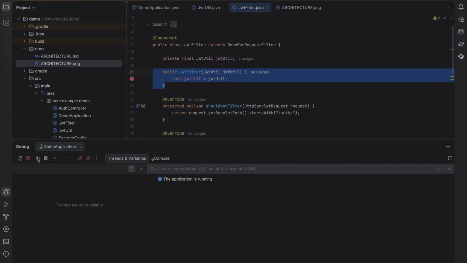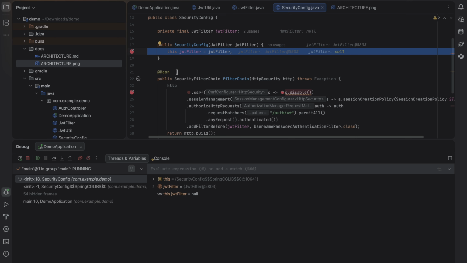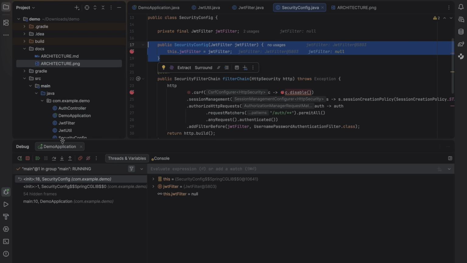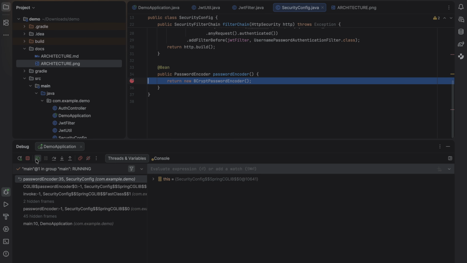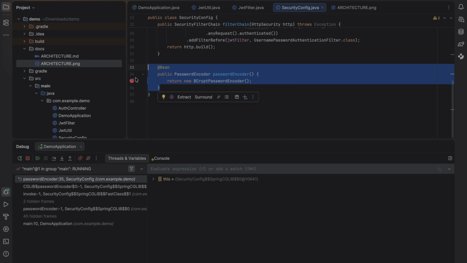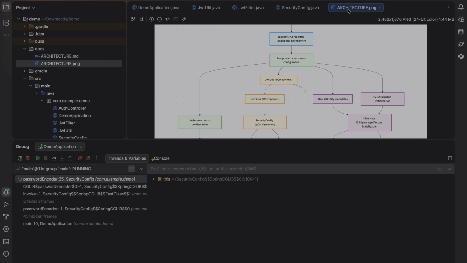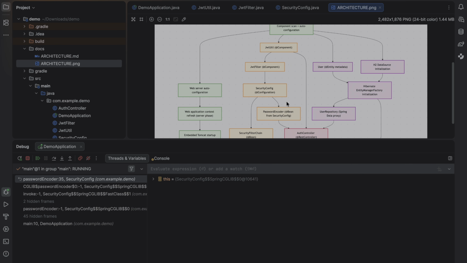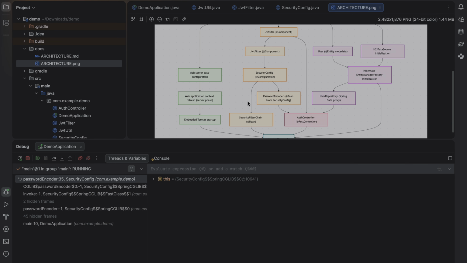And then guess what? The security config constructor is also running. Then the application flow goes into the password encoder. If I come again into the picture, you see after the security config, the password encoder. So these are actually happening in parallel, the password encoder and the security filter chain.